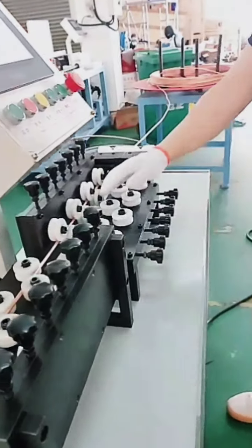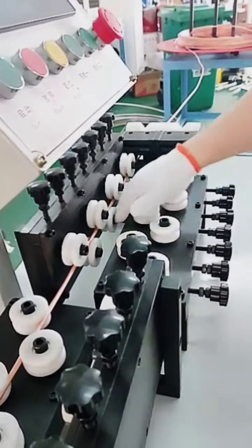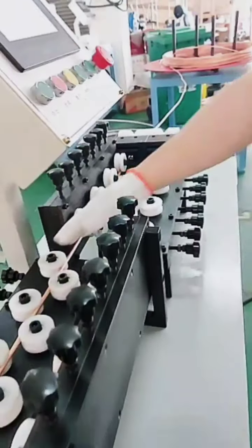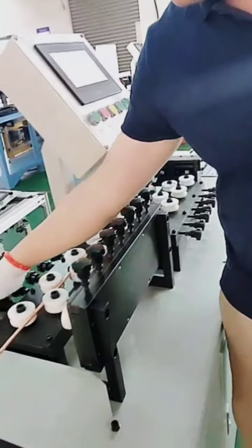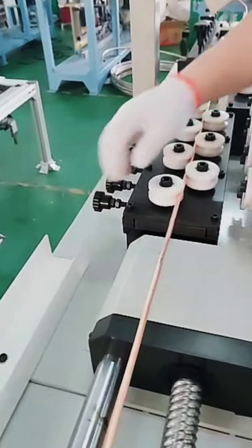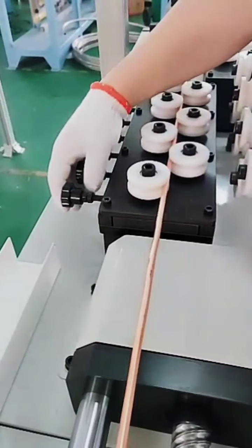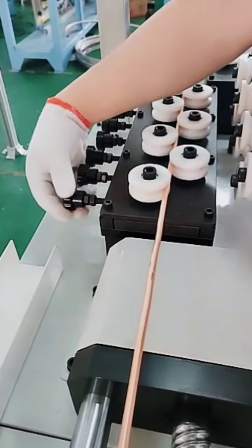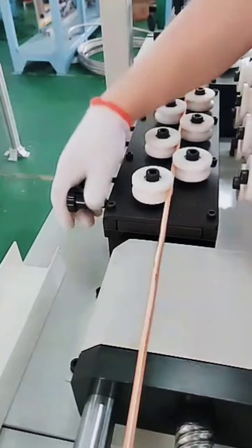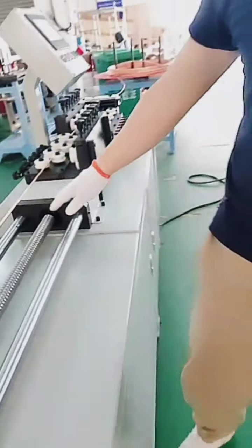Now here we can see 1, 2, 3, 4, 7. So it means 4 upper rulers and 3 down rulers to get the straightening. Here vertical, here horizontal. Of course, we can adjust. For example, here we can adjust by the bolt to adjust the position of the ruler. And also here the nut is used to fix the position. For example, when I get this position, then I adjust here to fix the position. That's it. Okay. So after straightening, the tube comes to the feeding device.